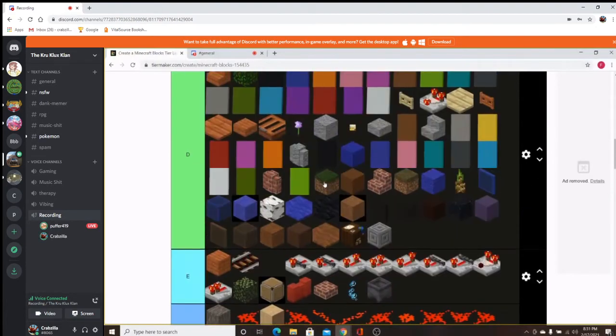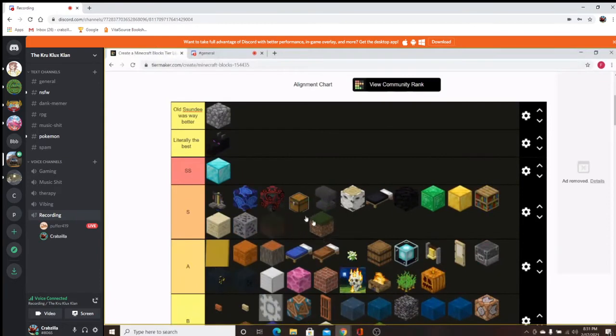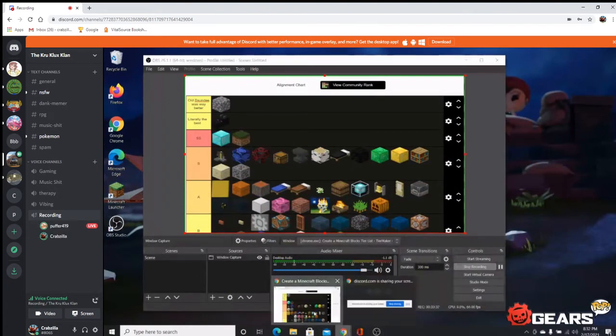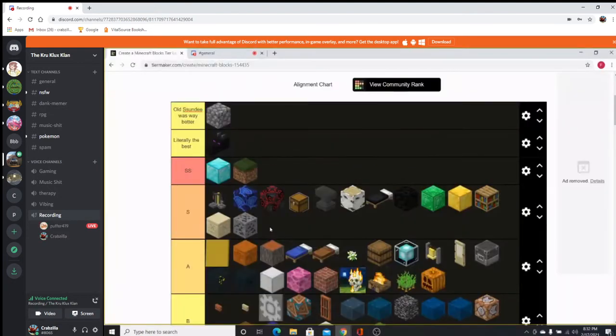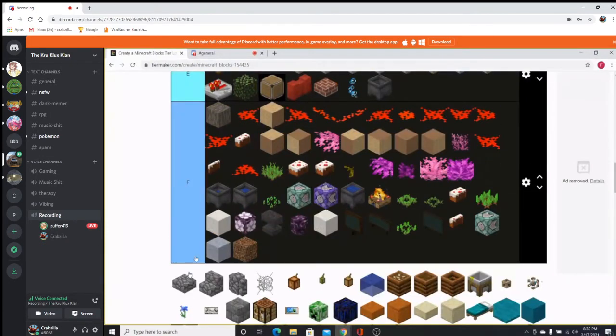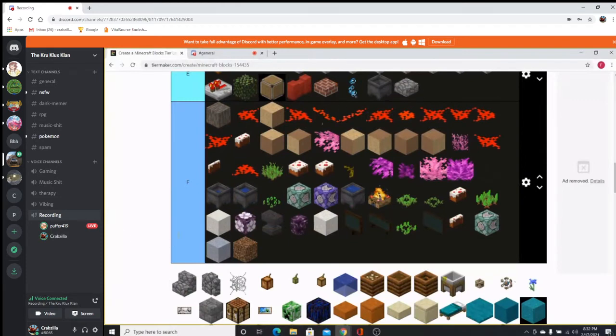Grass is pretty iconic. I think S. Maybe double S. I'll throw it in double S, honestly. I feel like it's the Minecraft block. That's literally my icon for the Minecraft launcher. Okay, slabs, just like E.